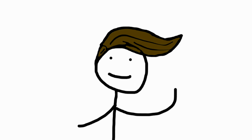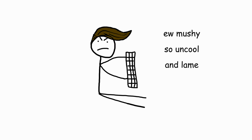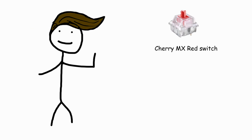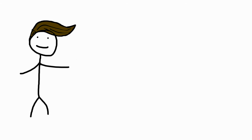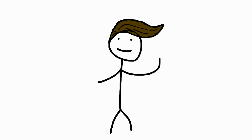of the mechanical keyboard. But what is it exactly that has corrupted these creatures into spending their mortgage on a piece of plastic? Well, as opposed to the mushy feel of traditional membrane keyboards, mechanical keyboards offer a much more satisfying experience to the user that comes from the keyboard's key switches in exchange for a steeper price. A lot. Keyboard switches typically can fall into three categories: clicky, tactile, and linear, each with their own unique characteristics.